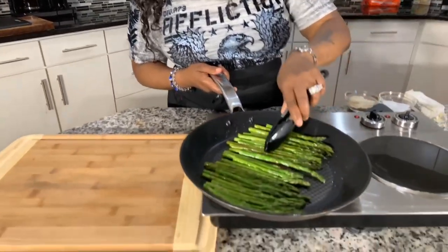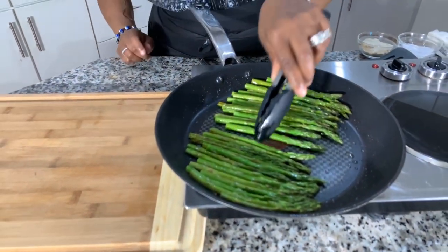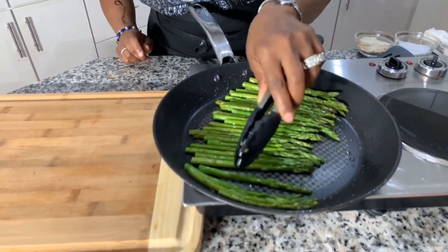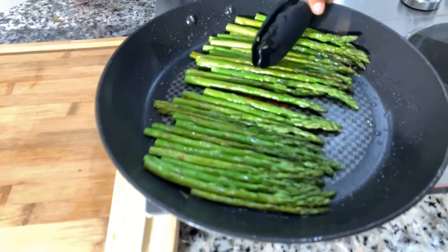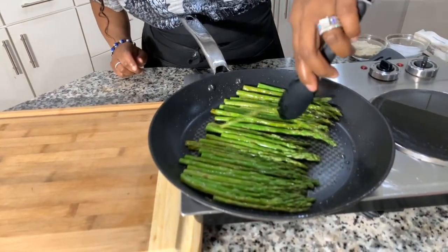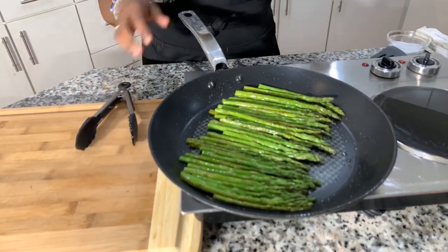Now, let's look at our asparagus. They are beginning to look beautiful. I like to go in with a fork, or even this tong like I'm doing here. I don't know if the camera is getting what I'm doing, but I'm turning them. Let's take a look at that. See that? That is what I'm actually looking for. And it'll happen. Don't rush it. All right, now's the perfect time.